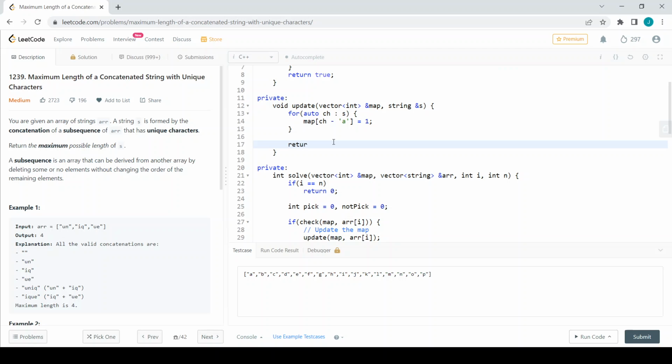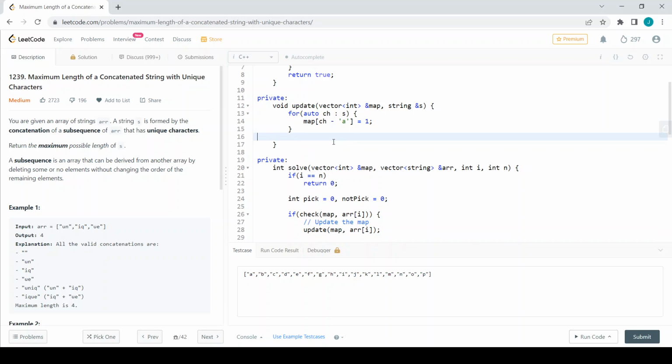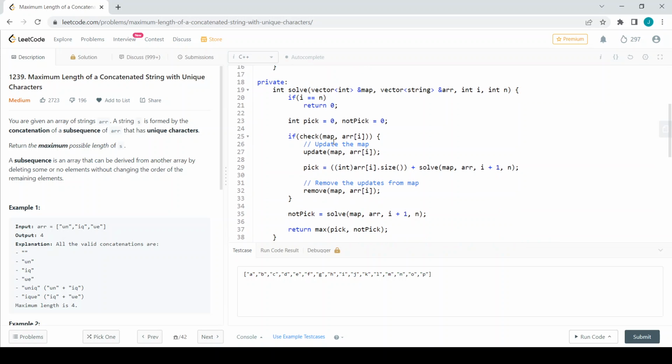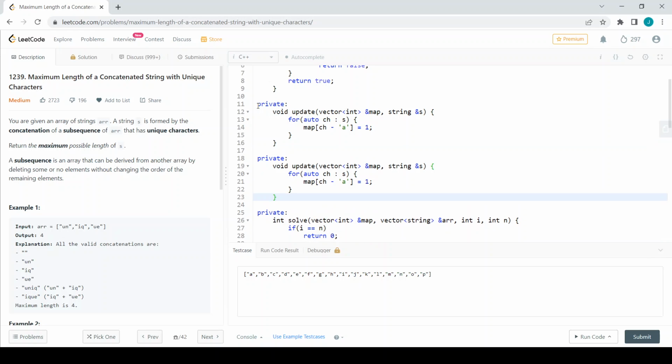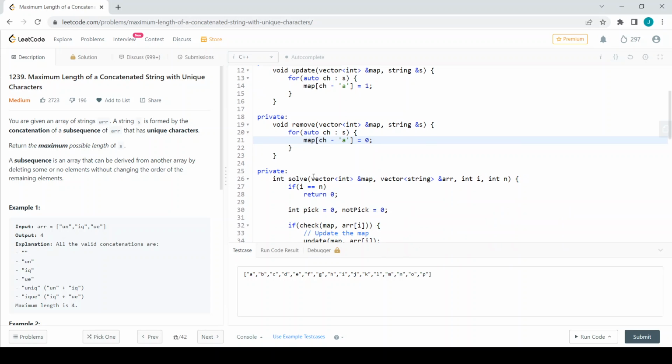Simple, that's it. And this remove function is also simple. Remove function is making it 0, that's it.